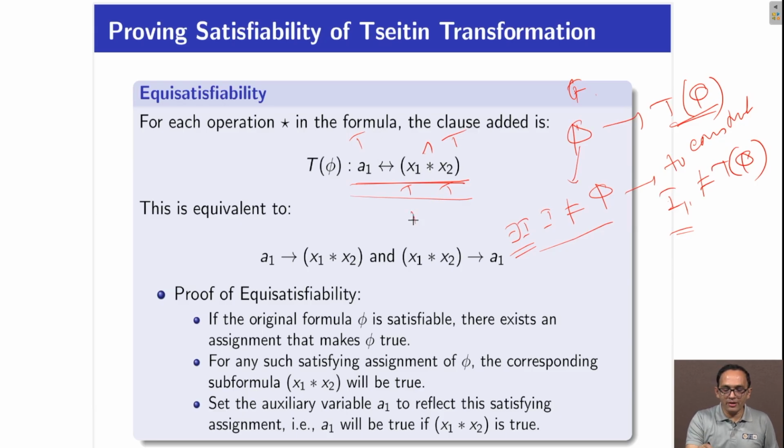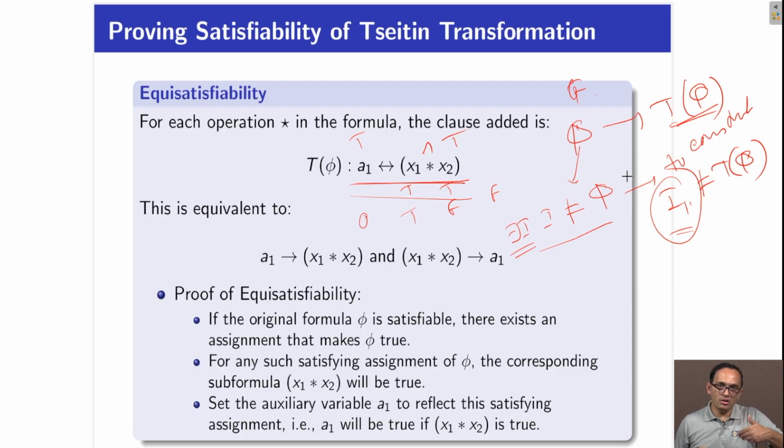Now let us say in my original assignment I, x1 was true and x2 is false, and that makes the original formula satisfiable. But here x1 and x2 will be false because true and false is false. Now this part is false and this is the if and only if, so a1 will be 0, because 0 if and only if 0 is true. I have to make this term true, that is all. So based on the values of x1, x2 I can decide the values of a1, a2, all the auxiliary variables, and that is how I construct I1.